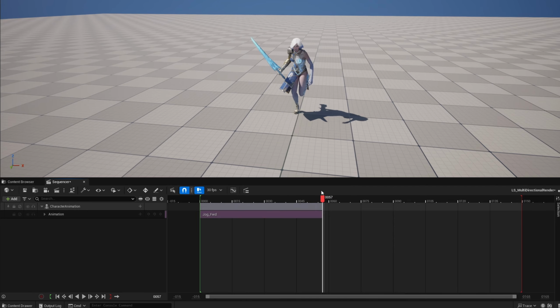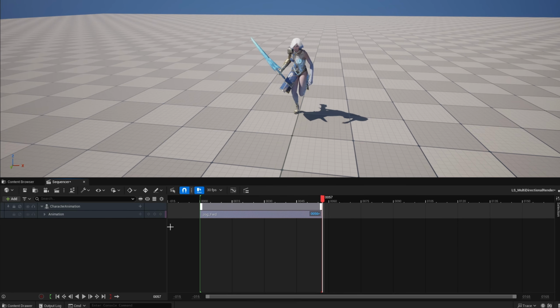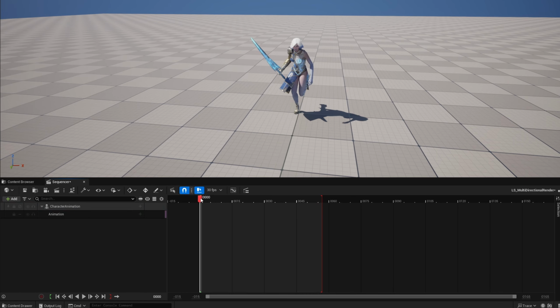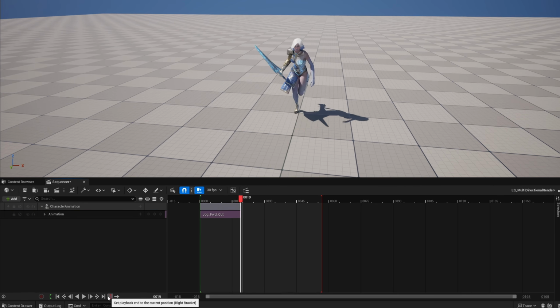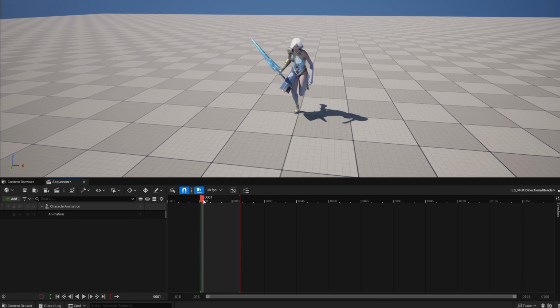It's very easy to see because of how it's set up. And when you position your timeline here, in the bottom left, you have this red bracket basically. If you click that, it will set your timeline to that length. So basically, it's as simple as deleting the animation you don't want, going to the start of everything, or pressing either one of these buttons. That'll get you to the start, and then re-adding the one you do want. Go to the end and press the red bracket. So very easy to set up and switch.